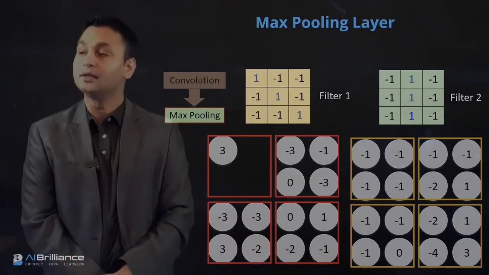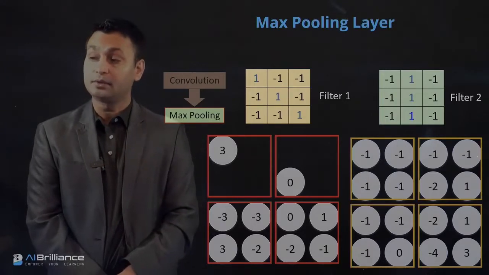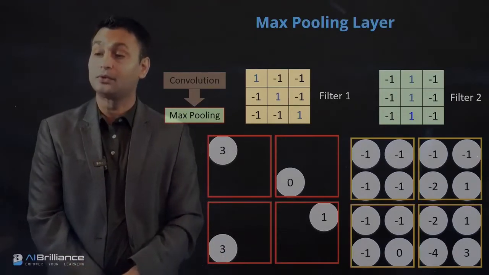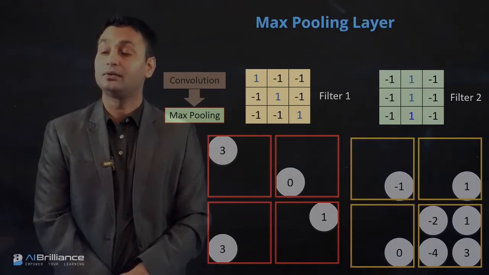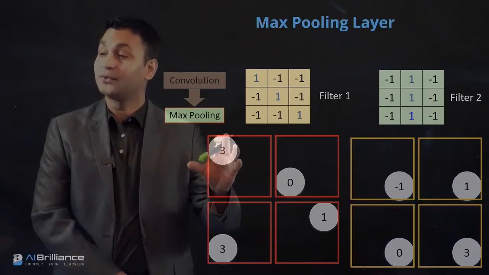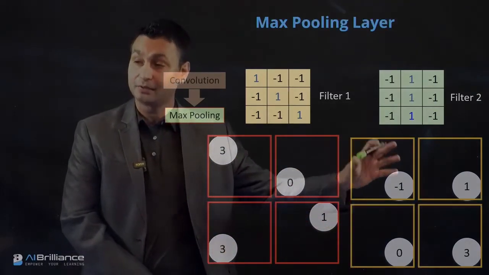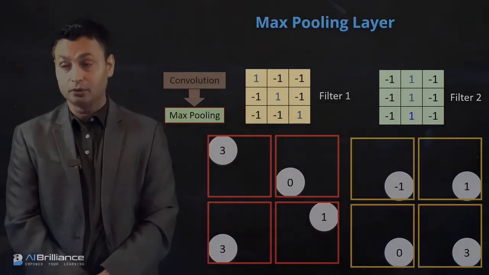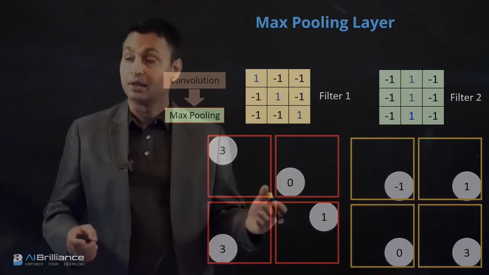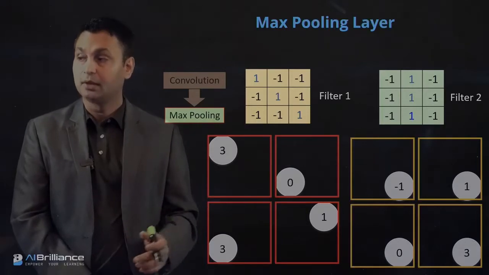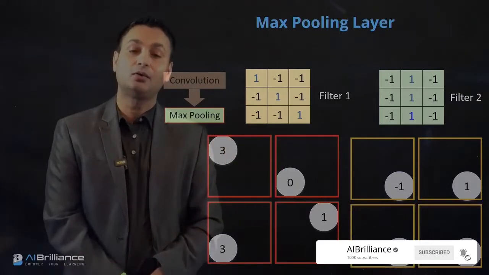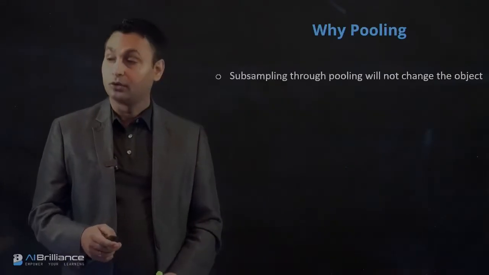So in this region, the maximum value is 3. Similarly, in this region, the maximum value is 0. In this region, the maximum value is 3. In this region, the maximum value is 1. And we keep on finding those regions on the feature map. After max pooling, we are essentially going to store these maximum values from the identified 2 by 2 regions. And that is a parameter that you can change. You can identify a 3 by 3 region, and so on, and you can set that parameter while learning. But when you define that parameter, in that region you find the maximum value, and you just store those maximum values.